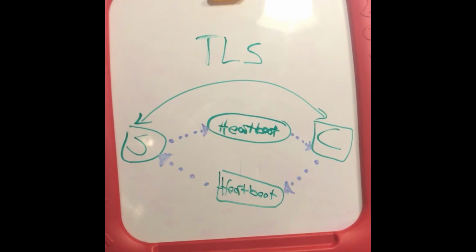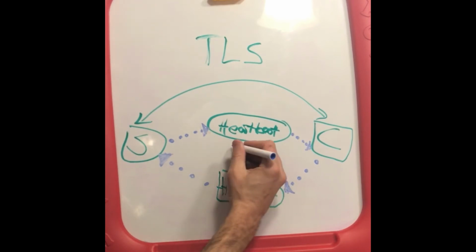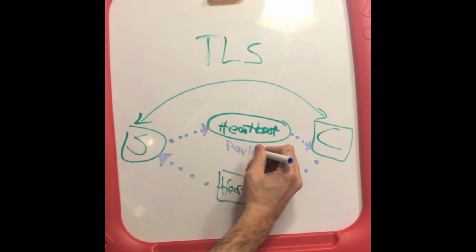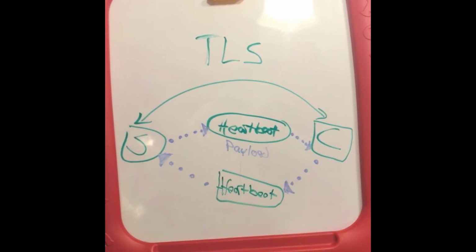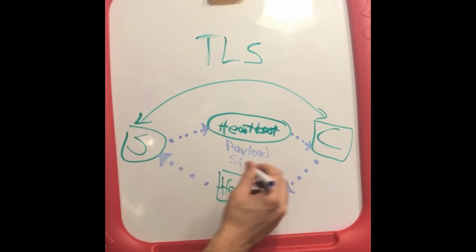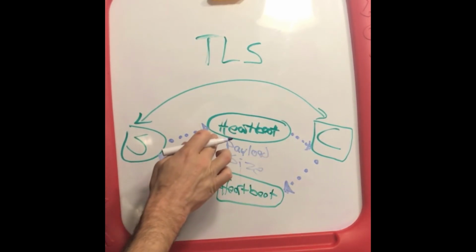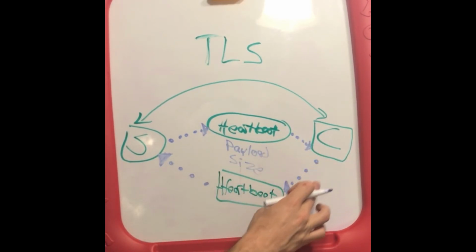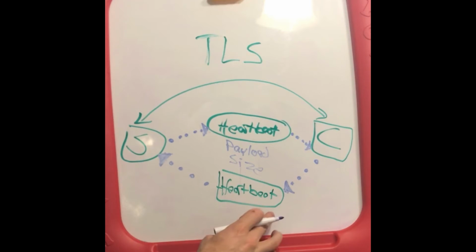Now what happens when a hacker understood this, they thought there could be a weakness. A heartbeat would have certain information. It would have information on the payload, so what's actually there, and inside that payload, it would have the size of the information. That way when the heartbeat is sent and the client comes to it, the client can match the payload and match the size and send it back to the server.